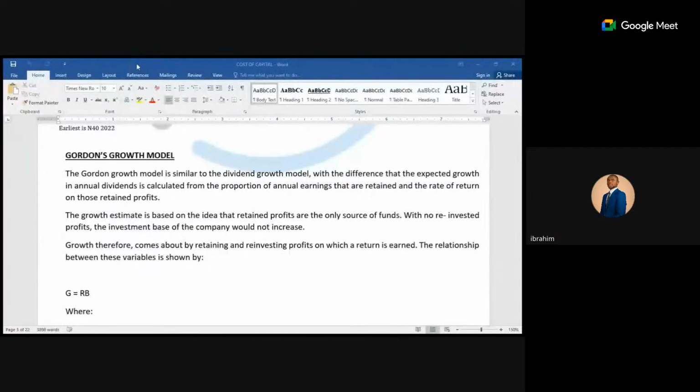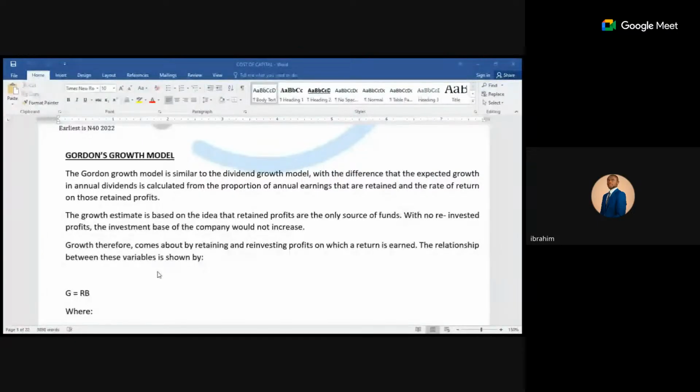Class, this financing decision is the sources of finance. That is, as a financial manager, you've already identified a project that is viable. Now, the next step is, how do we finance the project? Are we going by equity or by debt? So this now leads us to the cost of capital.